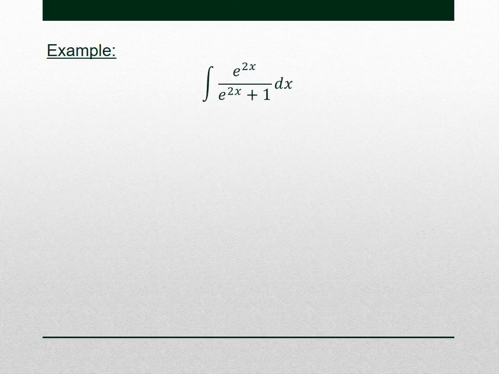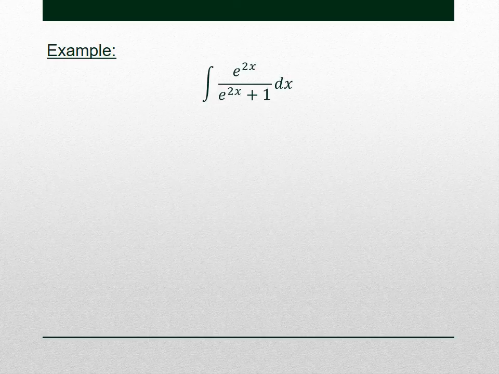Look at our penultimate example here. What do we have? So we have e to the 2x over e to the 2x plus 1. Take the antiderivative with respect to x. How do we do that? Right, so at first glance, you might think, oh, this has e's in it. Let's let u be the thing in the exponent. That was one of our rules.